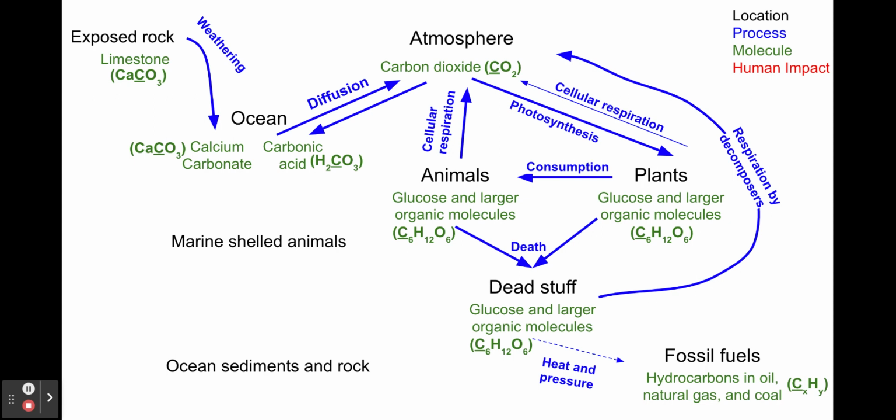So, what's the point of each of these things? Well, to talk about that, we have to look one level down. Below ocean, we have the marine shelled animals. That means animals that live in the ocean that have shells. Big ones like lobsters and crabs and mussels and oysters, and also tiny ones like tiny shrimp called krill and zooplankton. They're so tiny that some of them are microscopic and you can't even see them with your own eyes. Those marine shelled animals have calcium carbonate shells. That's where the carbon atoms are, which means that their shells are made out of CaCO3.